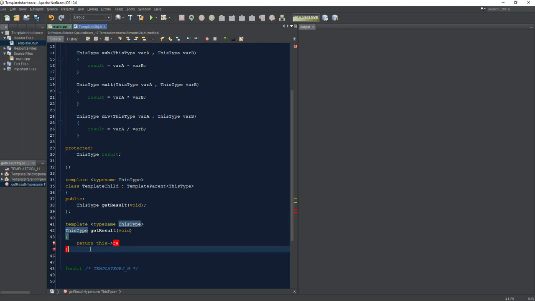Let me check whether this template parent, which has the type protected, so this has to be... so somehow result is not coming.